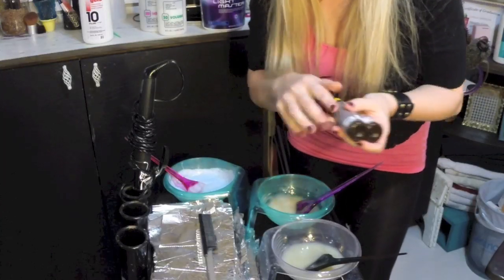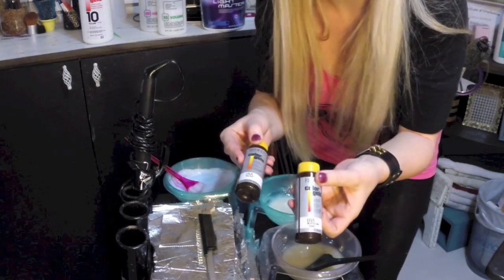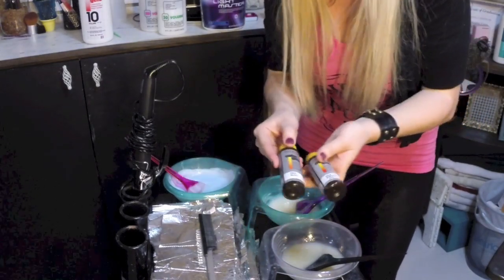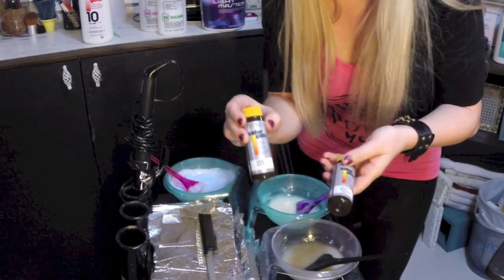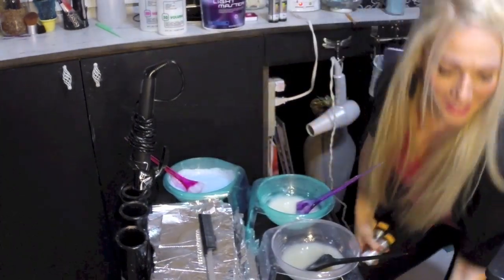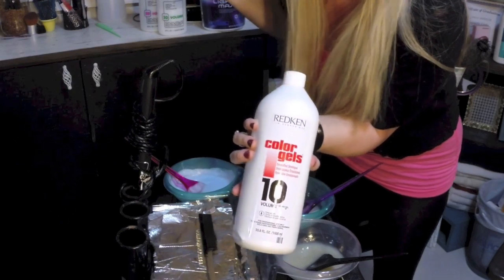Okay, you guys, so I have mixed up my color. I have 3 colors right here. This color right here is going to be Redken Color Gels 5NA and 6NA. So these 2 colors I have is this color right here. This is what's going to be applied to the roots, and this is what's going to be feathered through. But I did a teeny tiny strip of 5NA. The main focus was 6 Neutral Ash. And then I put this with Redken Color Gels 10 Volume Developer.